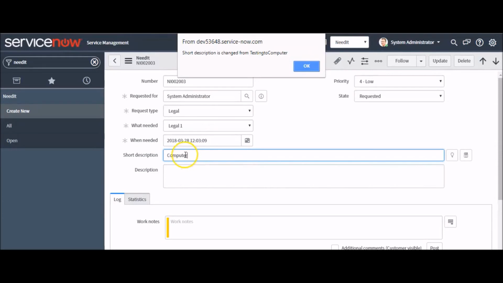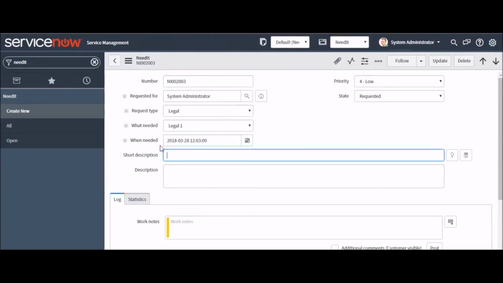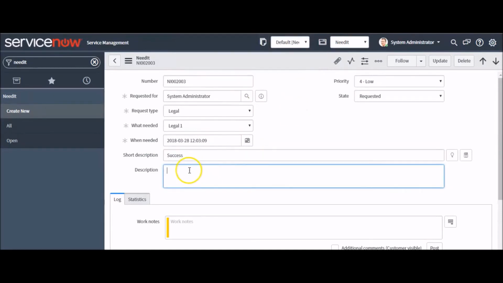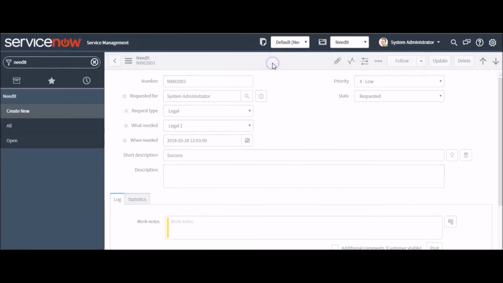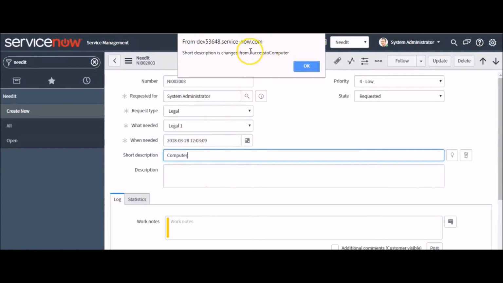If I try to remove this value, now again testing is the old value and the new value is success. But if I update this record, then success will become its old value and computer will become its new value.